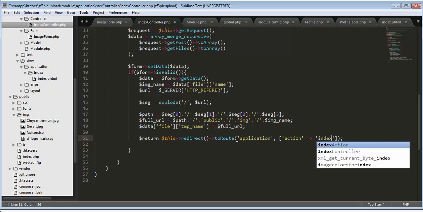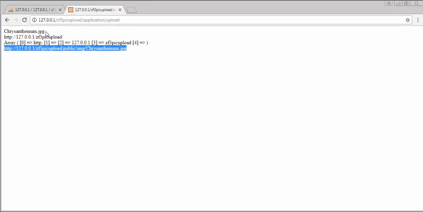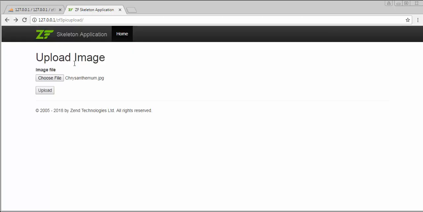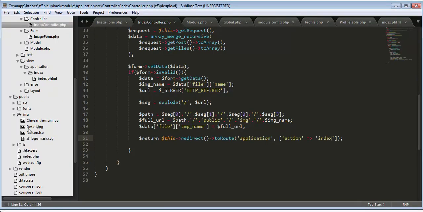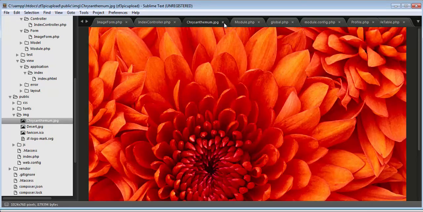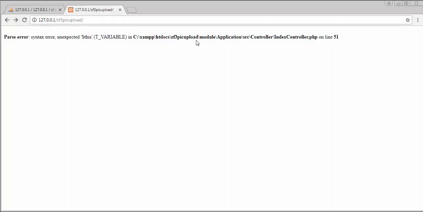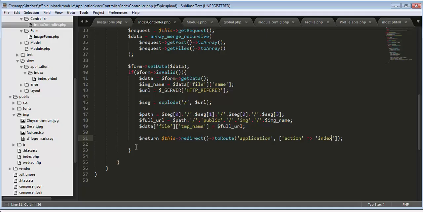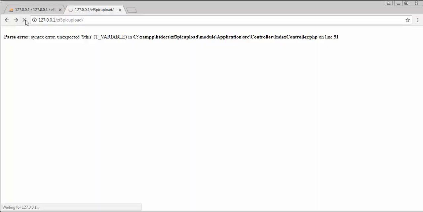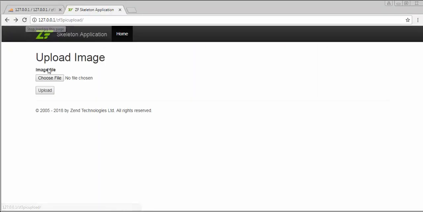So for storing the path of the uploaded image inside the table, we need to create an array: name, and then data information, file, then name.